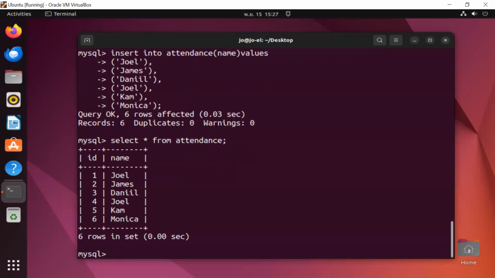So we have these 6 students here. We have Joe, James, Daniel, Joe, Cam, and Monica. So as you can see, we have two students who share the same name, but they have different IDs. It's okay, no problem. Now, what we need to do is print the students who share the names. For example, we need to print Joe by using the condition.